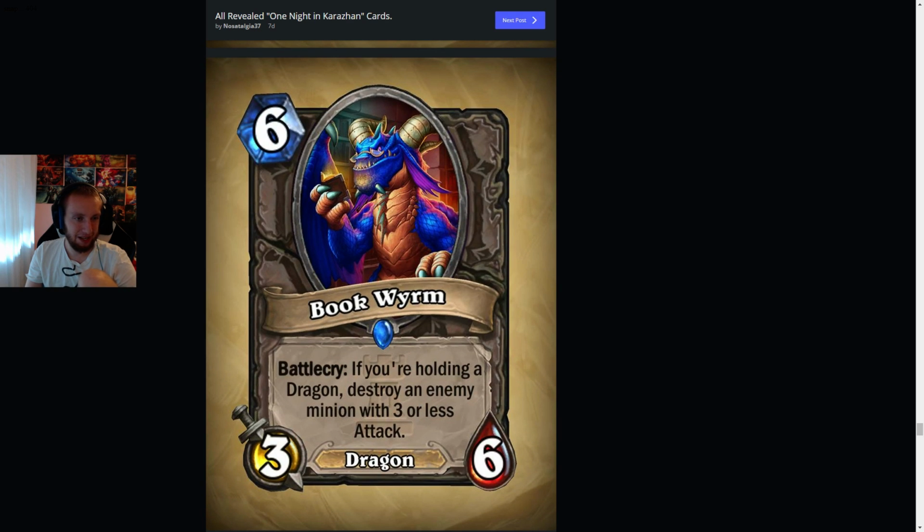Up next, we got Stampeding Kodo 2.0, aka Bookworm. 6 mana 3/6 dragon. If you're holding a dragon, destroy an enemy minion with 3 or less attack. And this card is actually quite decent, I would say. It is quite good, I would think, in the dragon deck, simply because dragon curves generally used to lack 6 drops. All you had was the Draconet Crusher, and Draconet Crusher is really strong in aggressive dragon decks, as we've seen already in Dragon Warriors. But this is a really good control card.